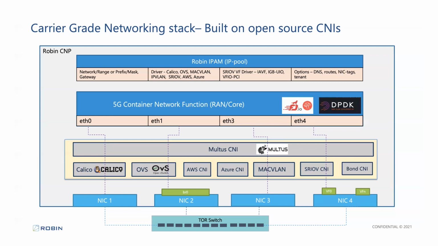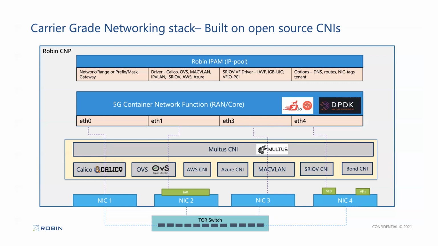You could have improved packet processing using some open source libraries such as DPDK or VPP, which would improve the application performance using SRIOV interfaces. So we would support those libraries and the integration with those on the Kubernetes platform. And you could directly talk to the NIC cards, such as Intel and Mellanox cards, the smart NICs that come in, which can do high throughput, low latency applications. Whether it's for RAN or core applications, we would be able to satisfy that.